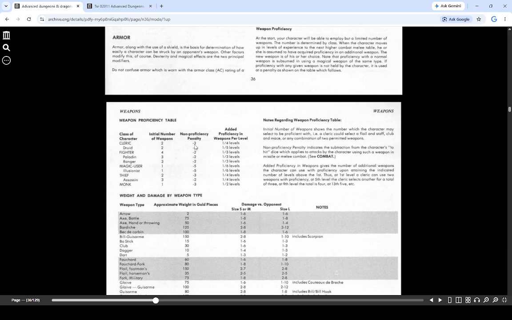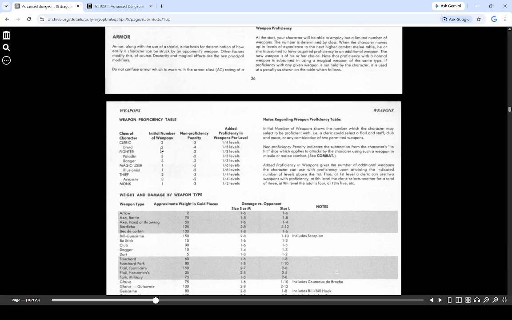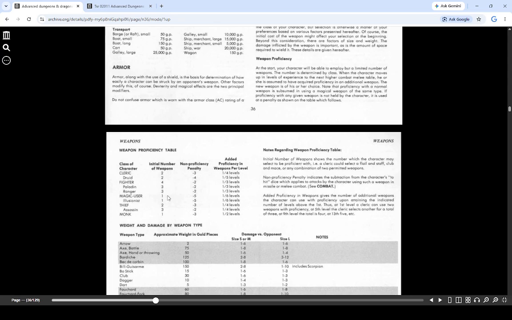Meaning if you want to use, so for instance, let's go with this druid here. They can use a scimitar, a staff, a dagger, and so forth. You've got to choose 2 of them that you're going to be proficient in. And let's say I choose the sling and the staff for my druid. If I find a magic scimitar and I want to use it, I can, because a druid can use a scimitar. But because I'm not proficient in it, I'm going to have a -4 penalty on all of my to-hit rolls. So that's a problem.